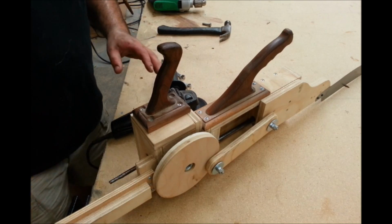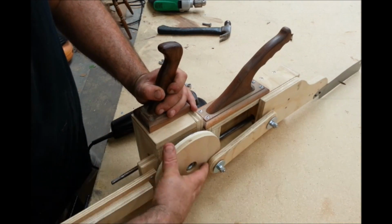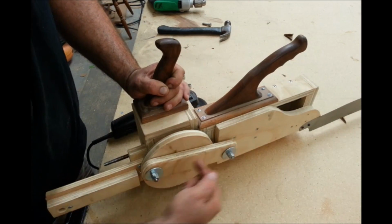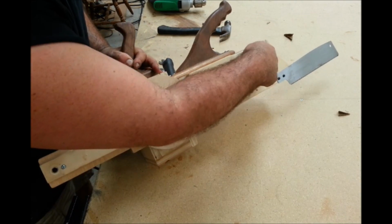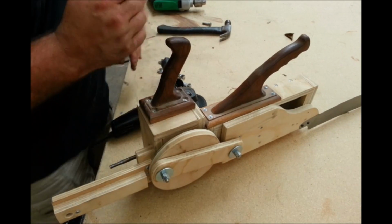Okay, so the way this thing works is real simple. You attach a drill right here to this metal rod. It turns and turns, turning this flywheel here. And then it controls the in and out movement of this blade. And this just rides on a couple of half-inch metal rods with some bushings inside of there. And that kind of keeps everything nice and straight.